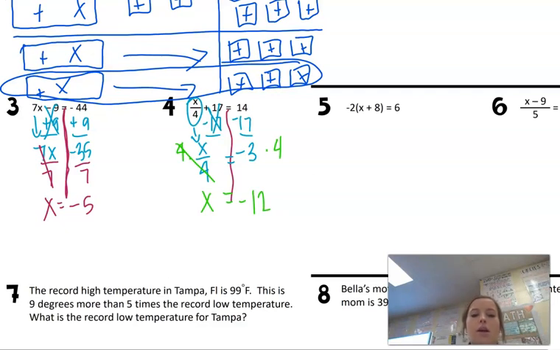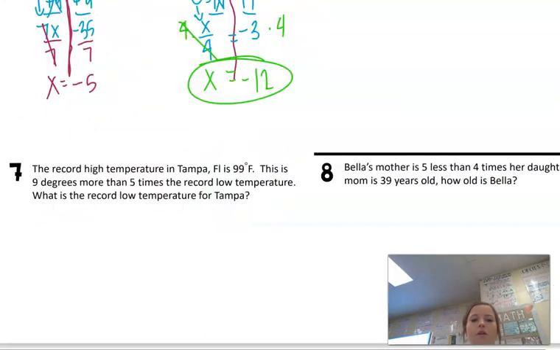So, how do we make sure that that is the correct answer? Well, we're saying x equals negative 12. We're going to plug that negative 12 back in for x and solve. So I want you to go ahead and pause the video and solve, or check your work. Make sure that x does equal negative 12. Alright, so you checked it. Negative 12 does equal negative 12. It does work. Perfect.